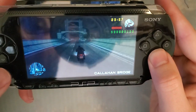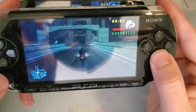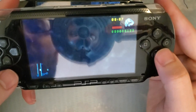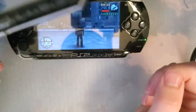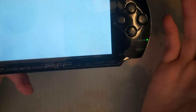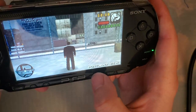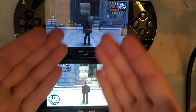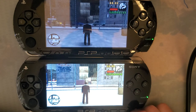The screens in the PS Vita are even higher resolution. So even if you're playing PSP games, they are going to run at lower resolution. But for games like Liberty City Stories, especially, there are hacks to run the game at native resolution on the PS Vita, and they look so much better. So that being said, why is this off? There we go. I mean, yeah, it's a night and day difference between the two, but I still don't think it's worth it, unless basically you have no other choice.